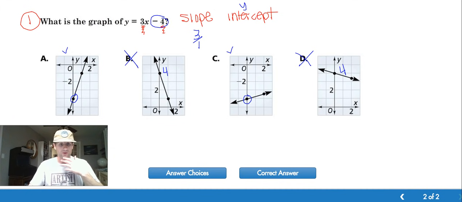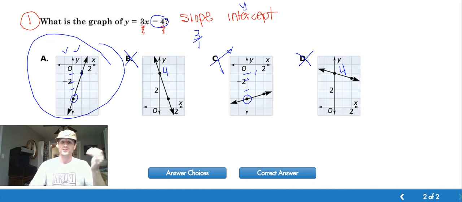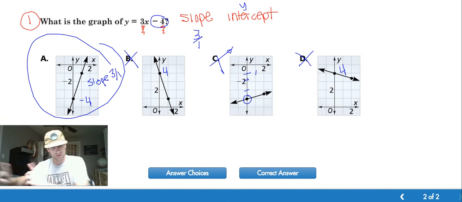So the slope here is 3 over 1. Okay, so from this point, I should go up 1, 2, 3, and run 1. And I do. So that doubly looks good. Over here, if I went up 1, 2, 3 over 1, I missed it. That went up 1 over 2, so that's not correct. So this is our correct graph. So go ahead and draw this graph correctly, indicating that it has -4 as our y-intercept, and it has a slope, just like we wanted, of 3 over 1. We always put rise on the top and run on the bottom.